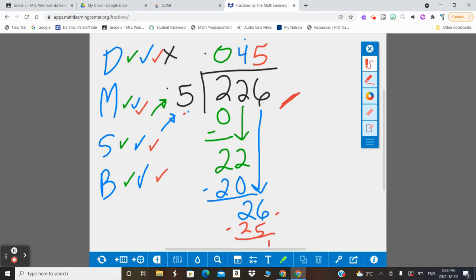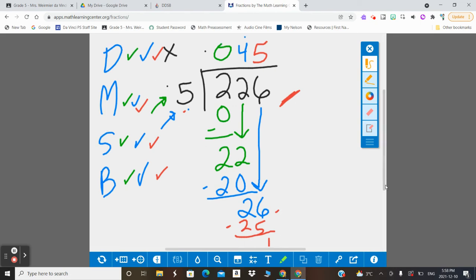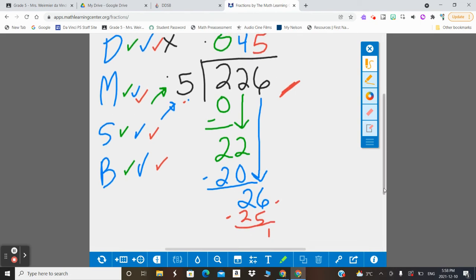So there's nothing left to bring down, and I end up with this remainder down here. Let me move my screen a little bit for you. This is what I do. I sing when I do math because math is so cool. I end up with a remainder of 1. Okay, so my remainder is 1. That just means I have 1 left over that can't fit equally into this anywhere. So that's my answer for that one.